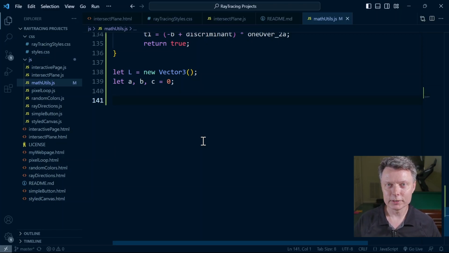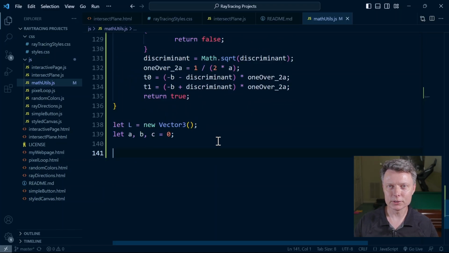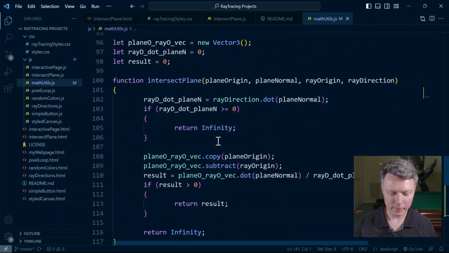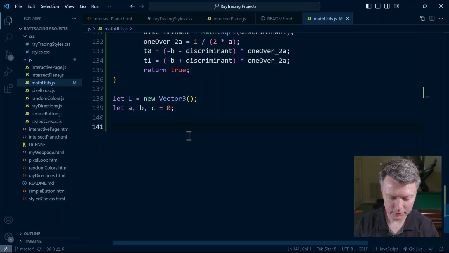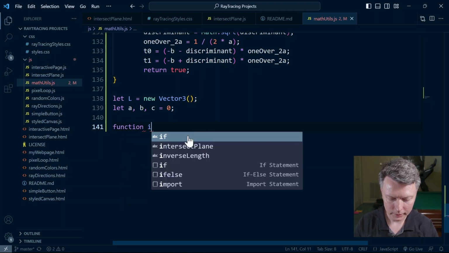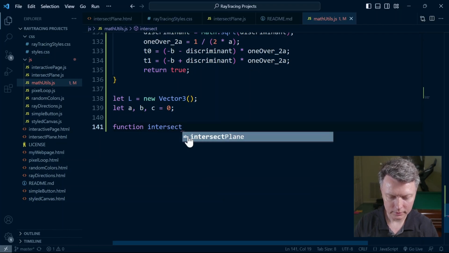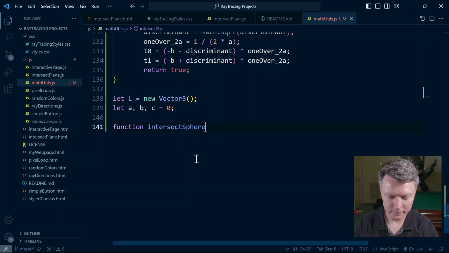And then we have to name our function now. This is the function that will actually compute the intersection of a ray and a sphere. So let's go back to our ray versus plane function and see what we called that. We had called that intersect plane. So I'm inclined to keep with that naming convention and just call it intersect sphere, to be consistent. We declare a function by using the function keyword. So function intersect, and plane comes up here, but we don't want that. We want sphere. And then opening parentheses, because all functions need parentheses.